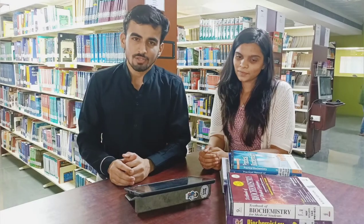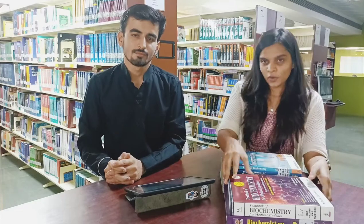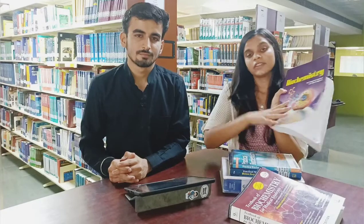Finally, the third most important but most worrying subject of med school — biochemistry. For biochemistry, it is very important that you recognize which book is easy to understand. We are often confused between two books: DM Vasudevan and Satyanarayana. Among these two, read one chapter from both books and try to understand it — whichever you find easier and takes less time, go for it. Both books have the same content, so don't worry. For practicals, go for Gita Damodaran or S. Book Singh — whichever you like, you can buy it.